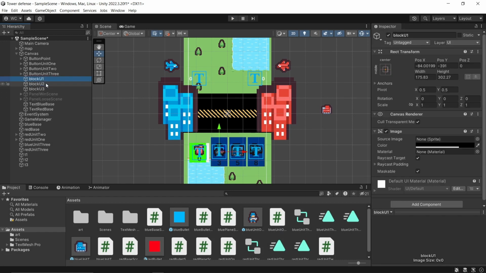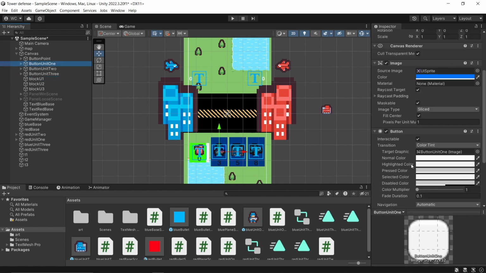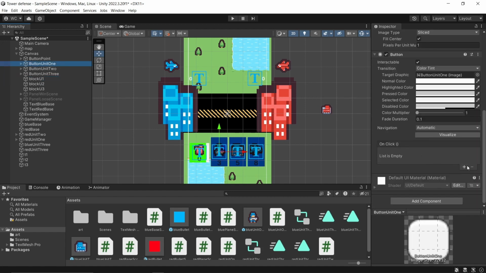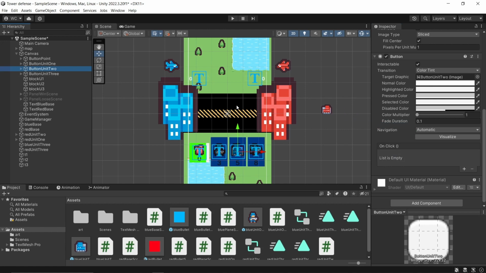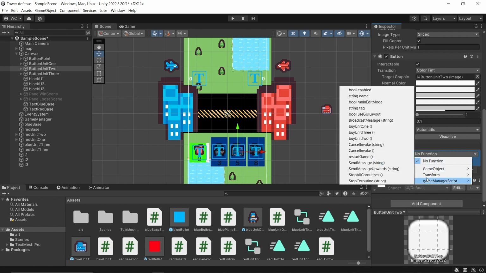For Button 1, don't forget, let's drag and drop here. Go to the click, and drag and drop where it is, which is on Game Manager. Let's go to the function and do the BuyUnit1 for that one. Now the one for BuyUnit2: drag and drop Game Manager, and find the function BuyUnit2.